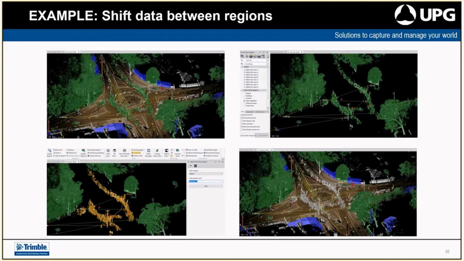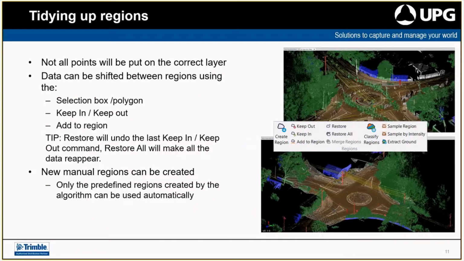What we can then do is select this grouping of cars that has been misclassified, and then change the layer to the default layer, so that down in the bottom right you can see now that those cars are on the default layer. This is a very straightforward and simple process to do, and as you'll see, once you turn that data off, in the screenshot in the bottom right here, you can just get to that raw data underneath, and you're not worrying about that affecting your scan in any way. So when it comes to digitizing the data, you're left with a very clean and easy to use model, and that is the purpose of this classify regions tool.